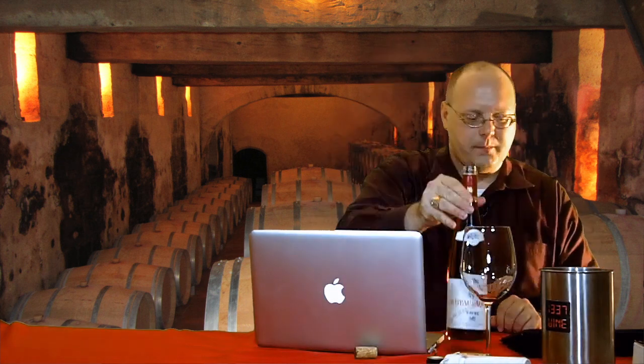So for the premium wine segment, I was over at HEB Central Market. I hadn't been there in a minute, and I hadn't given HEB any love recently. So I decided I wanted to get some of my premium wines from them. Now, technically, this wine doesn't qualify as a premium wine because it is under $20, but it's $19.99.